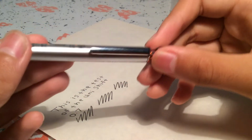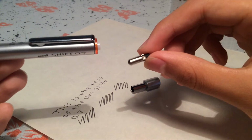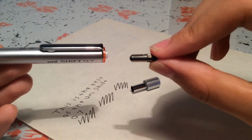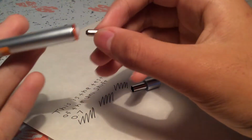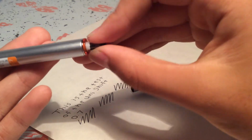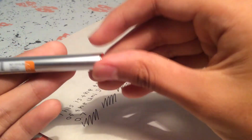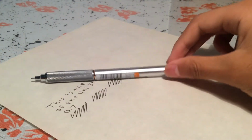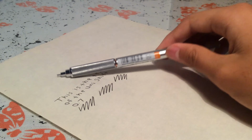Oh, I forgot to mention something. I really hate the eraser of the UniShift. It's one of the smallest drafting pencil erasers I've ever seen. It's even smaller than the Graph Gear's. So yeah, it's the smallest eraser in a drafting pencil. I think it's the same kind of eraser that's with the Uniboxy, which I also got in China. It's a pretty good eraser.